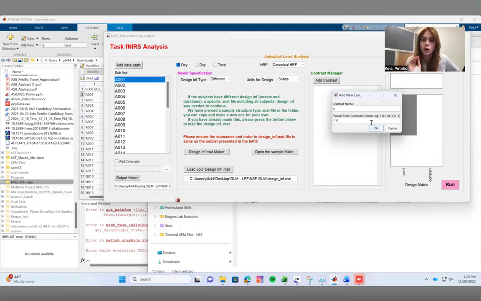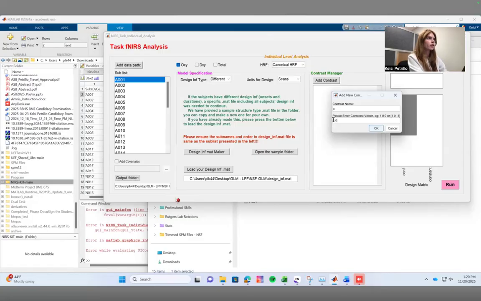But your last value should always be a 0 because you have some sort of baseline that you're comparing things to, and that would be the one instance where there's not going to be any change to your brain activation. So like I mentioned, I expect my task to increase brain activity, and all I have is my baseline period. So this is how I always set up my contrast. And then once you have all of this ready, you're going to press run.